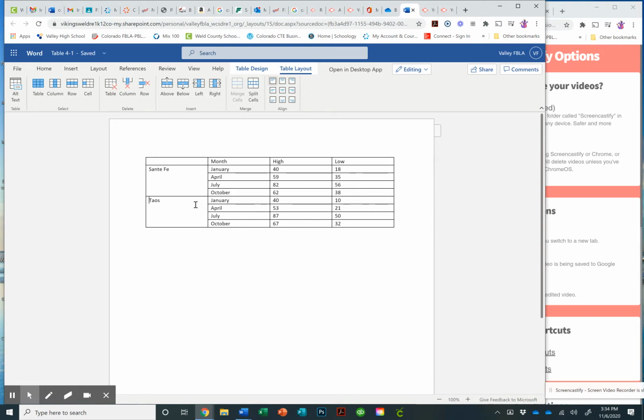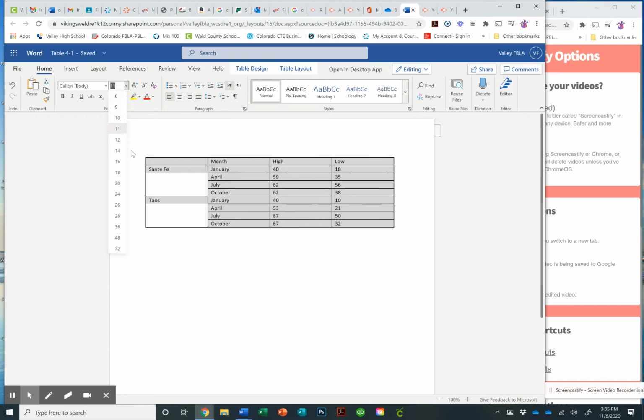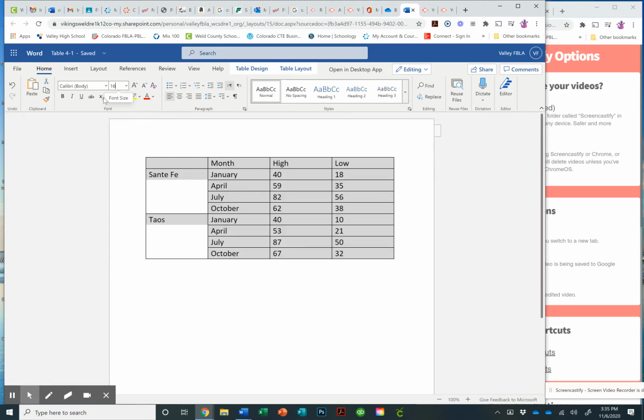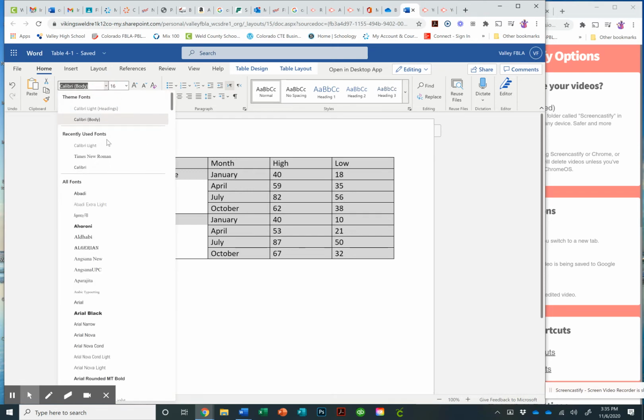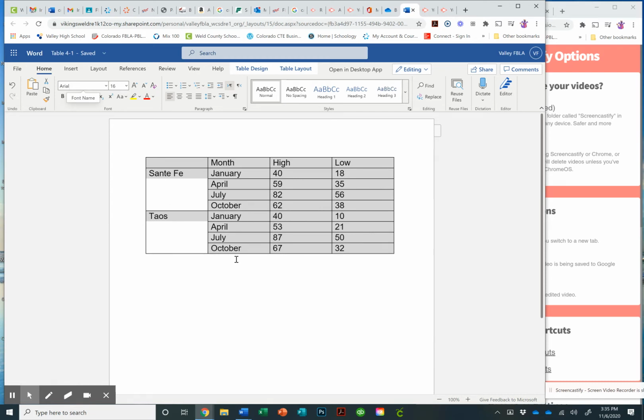Step 7, change the entire table text to 16-point Arial and the row height to at least 0.45. When I'm in a table, up in the top right-hand corner, you should see a 4-headed arrow with a box around it. That doesn't always appear, but if I roll my mouse over there, it should appear. Once I click on that, it selects the entire table so that I can go to Home and change my text to 16, Arial. Then it wants me to change the row height to 0.45.